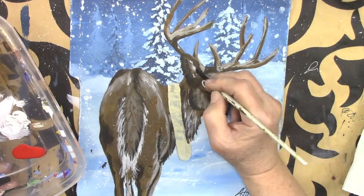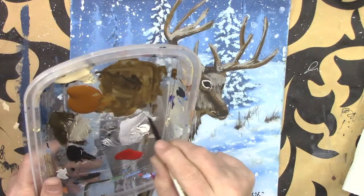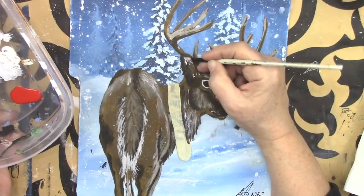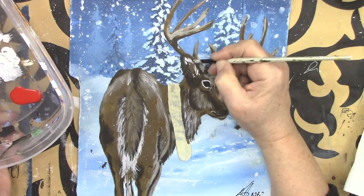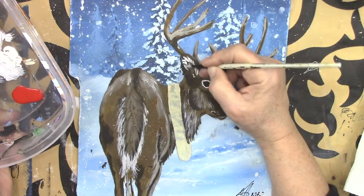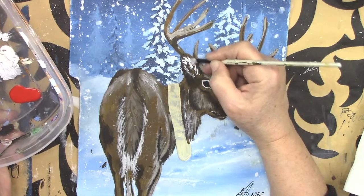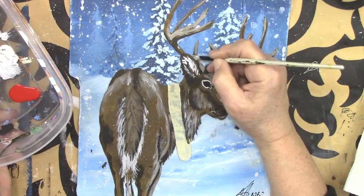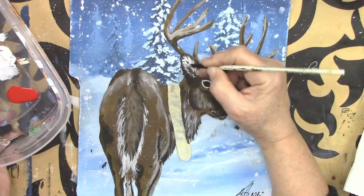And his ear has a lot. It's a little thicker. Fuzzy. And it can go out towards the darker areas of the edges of the ear.